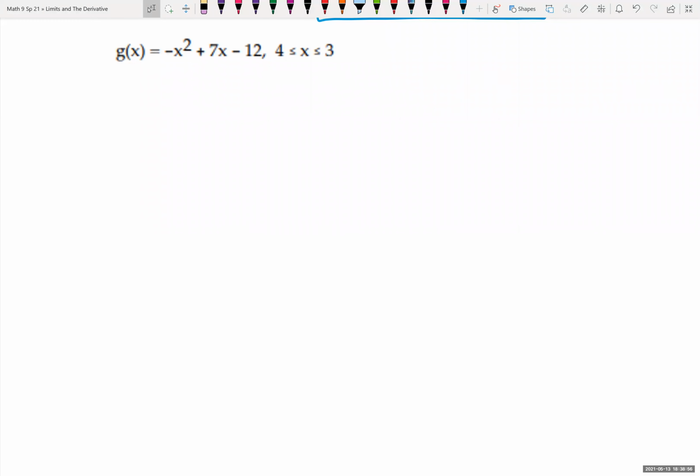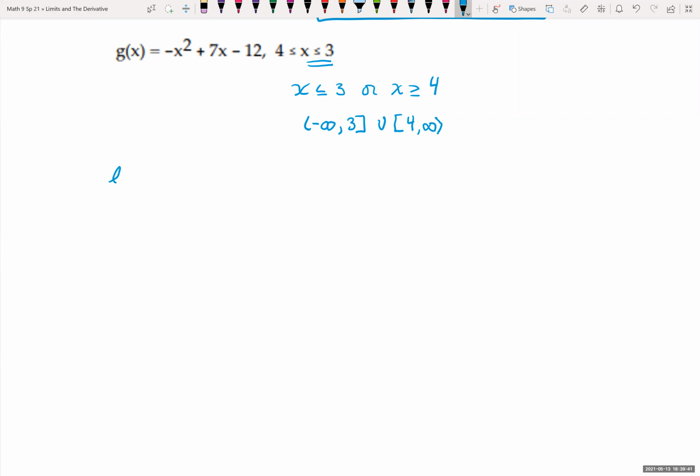So if we looked at the problem where it was 3 less than or equal to x, which is less than or equal to 4, like I said, this would have changed. To me, it's easier if I write it like this. X has to be less than or equal to 3, or x is greater than or equal to 4. We have intervals here, coming from negative infinity to positive 3, union, another way to write this, 4 to infinity. So we want to see what's going on with the end behaviors of our graph.